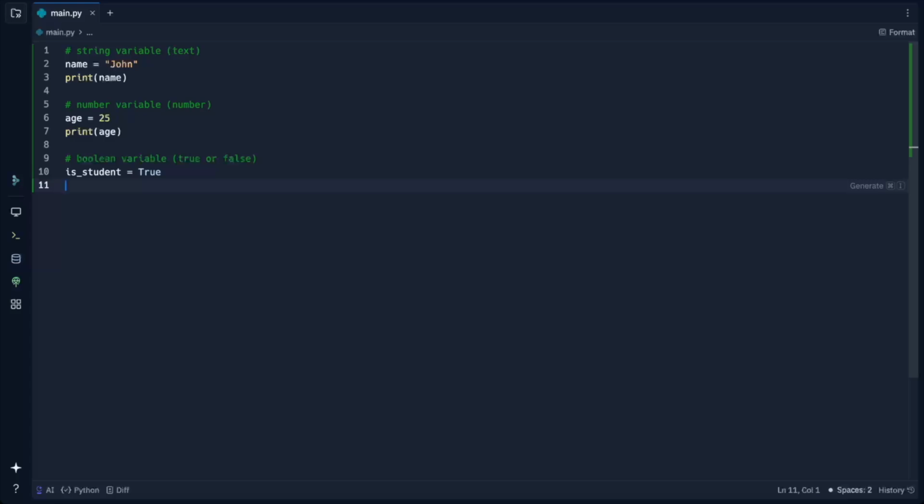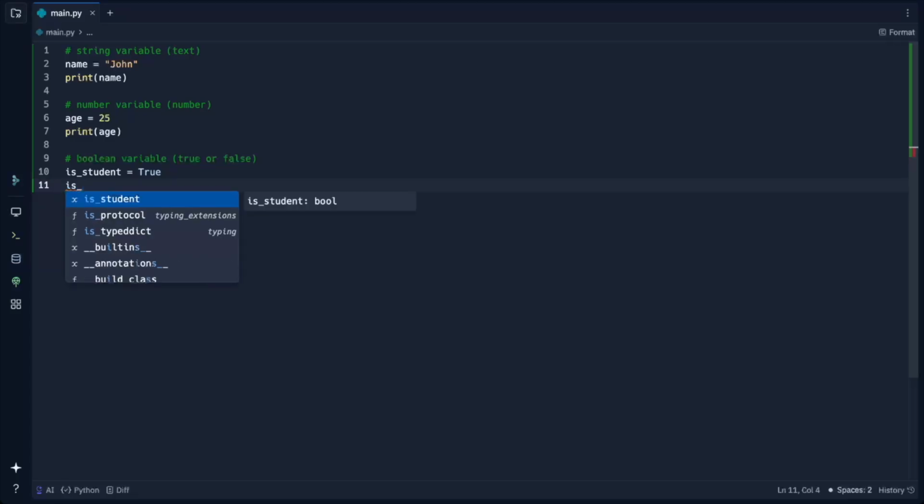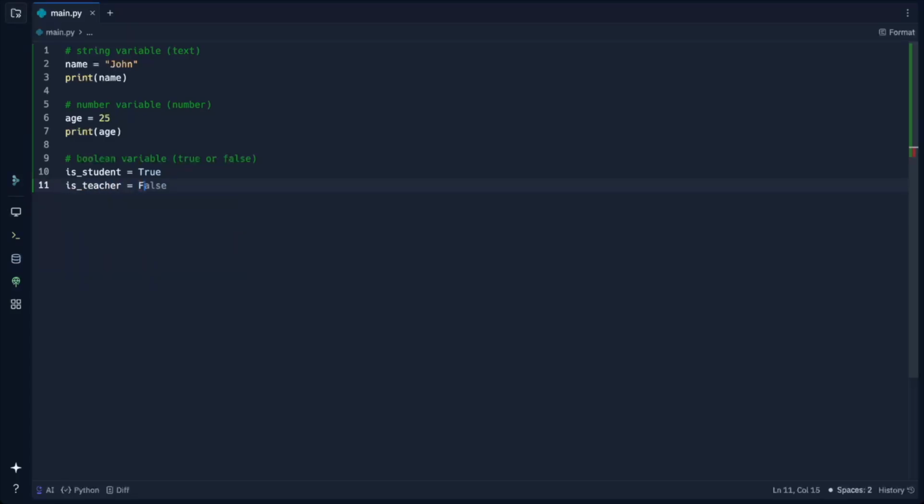We could do another thing, maybe isTeacher, and we could set that to false. And then if we ever wanted to change a student into a teacher or an administrator or something like that, we can modify those values. But in this case, we're going to say isStudent, and that's going to equal true. You only have two options. So you can only choose true and you can only choose false. Another thing to note, important, that we're using an uppercase T here. That allows us to specify that this is a Boolean type of variable.